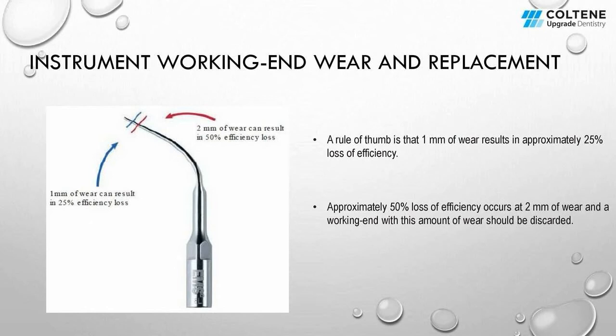So if you can recall, in a previous slide I had shown the tips that are given with the device Biosonic S1L, and there were three lines: green, yellow and red. So here you can relate with that. The blue line indicates 1 millimeter wear of the tip from its original position, so that results in a 25% efficiency loss. And when the tip is reduced to the red line, that means a total of 2 millimeters has already been lost, and that results in 50% efficiency loss. This is the cue where you have to discard your tip and get a new one.